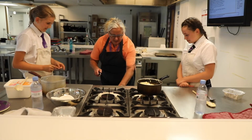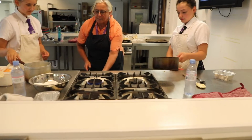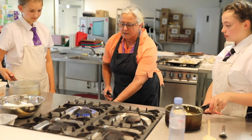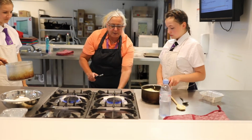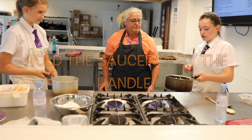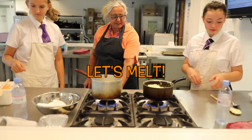That's absolutely right. Okay, so we've got our hob on nice and low. And also, we don't want the flame to come up the other side and catch your hands. So remember, safely hold onto the saucepans. How do we hold onto the saucepans? With the handles. Yes. Yeah, over you go then. Let's get those melted.